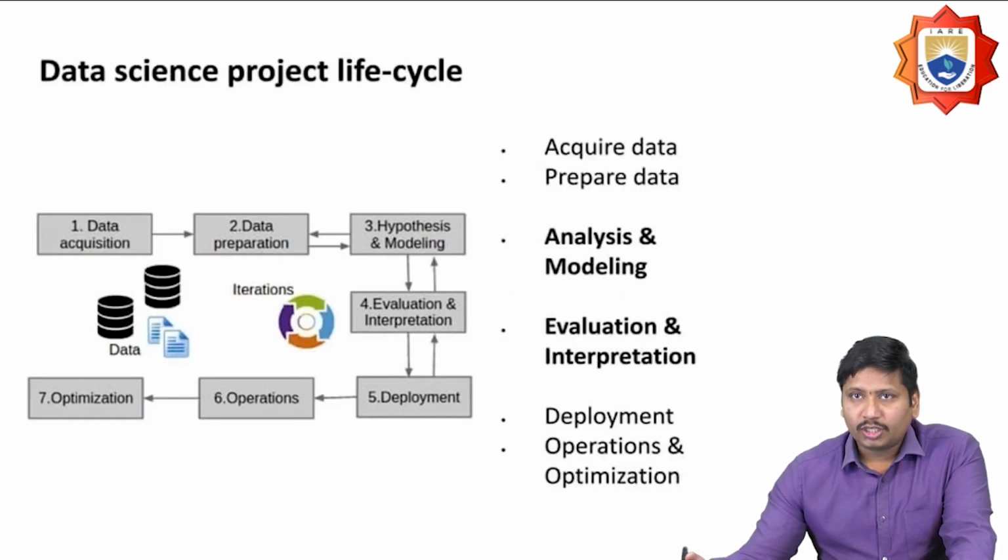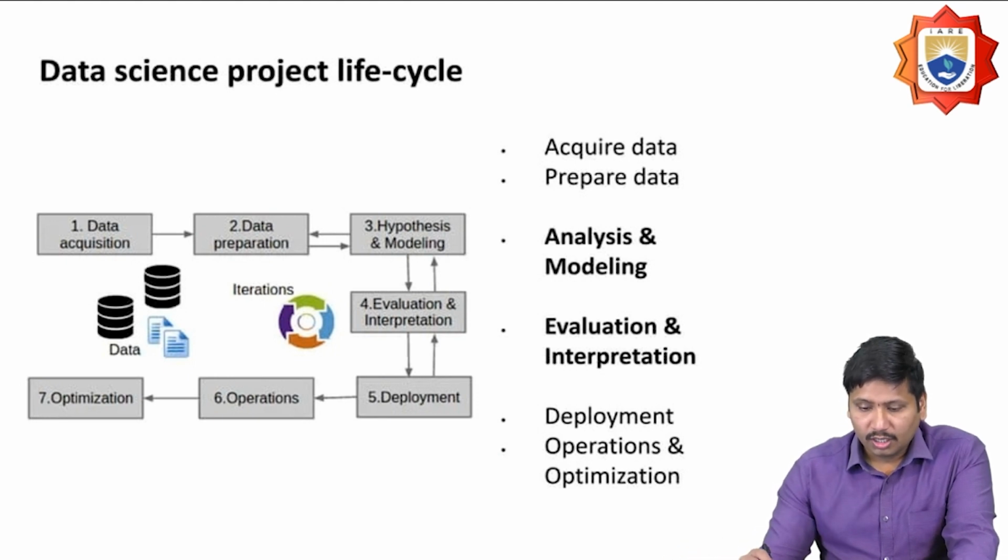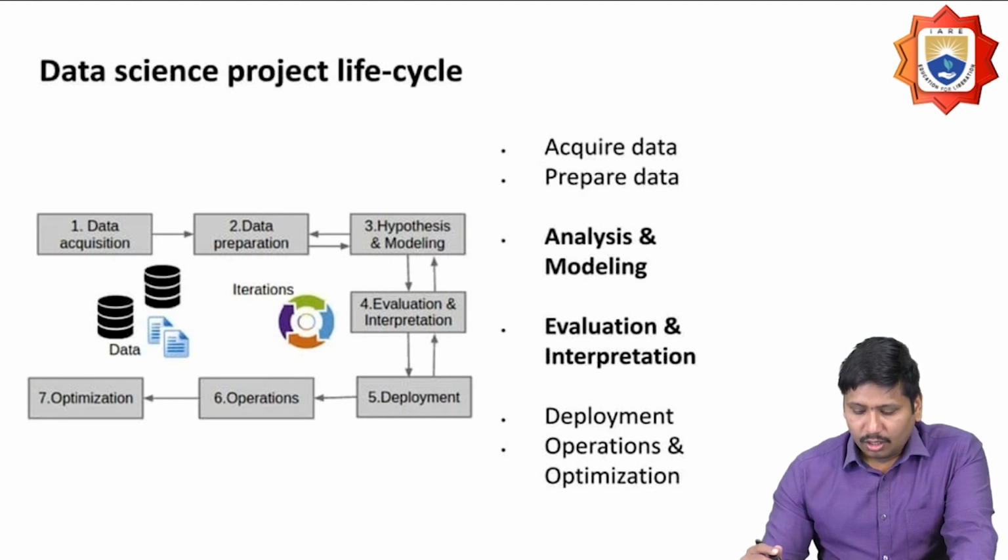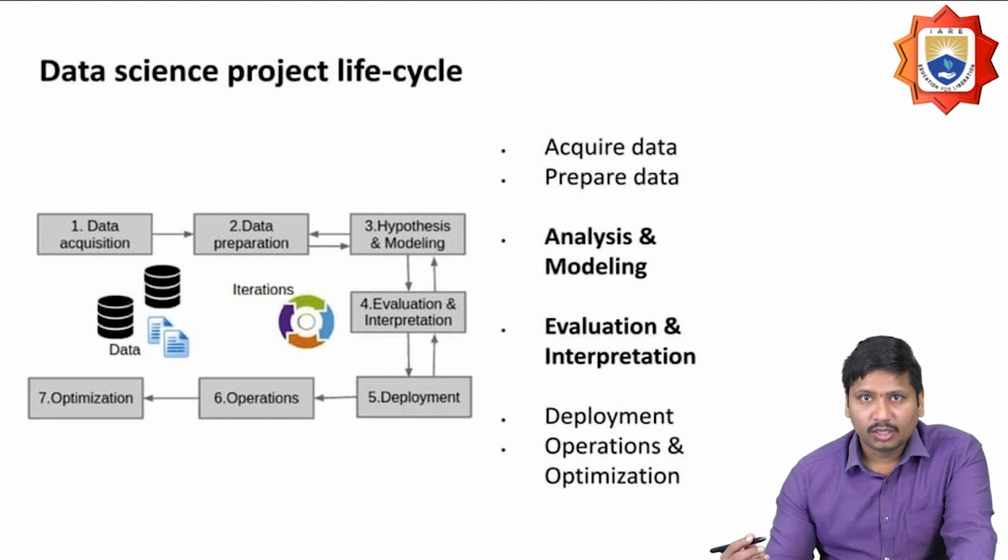So, what should be the data science project life cycle actually? What steps do you have to follow in order to implement any kind of data science project? The very first thing is that we first do the data acquisition. That means we gather the data, and there are various sources available for acquiring it. In previous videos I already covered the different types of sources, primary and secondary. Once the data is acquired, we prepare it according to the convenience of the application we are going to build. Once the data preparation is done, we perform hypothesis and modeling tasks on the data.